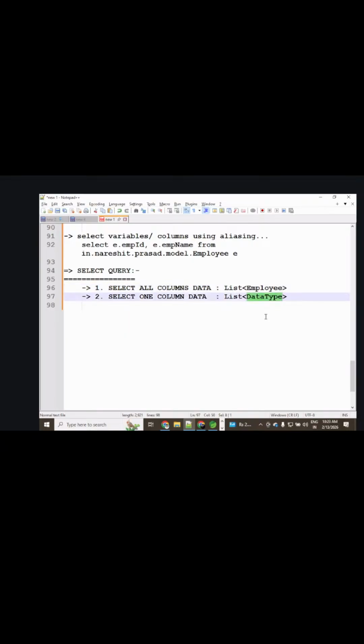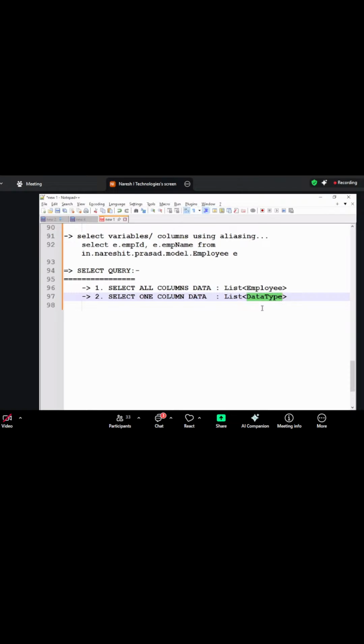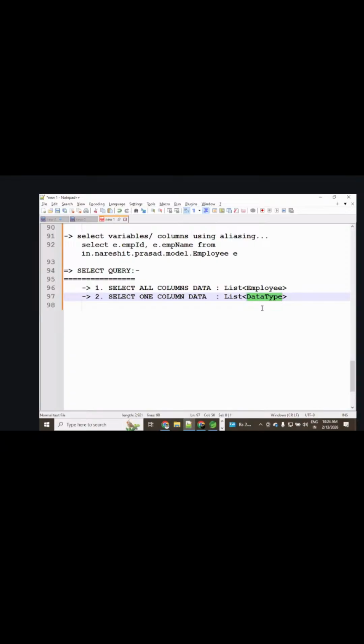Then what? That column or that variable data type we have to tell. If it is employee ID, can you tell me what the data type? What data type I have to tell here in the 97 line number? I need employee ID. What data type is required? Integer, not int. Int is the primitive. Integer, the wrapper class. Yes or no? If it is related to names like a string type, then here what data type is it here?